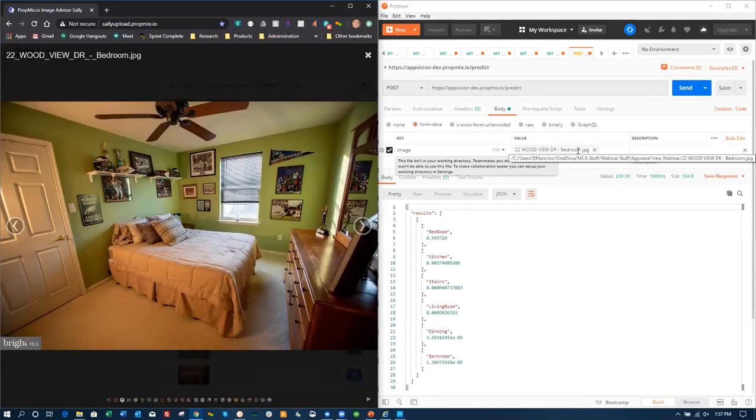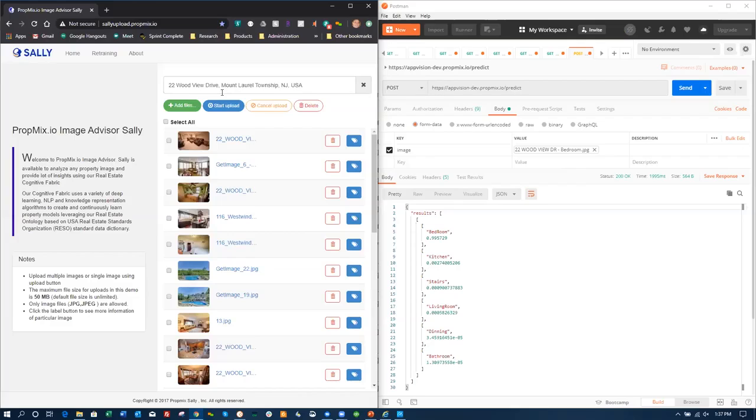So you could send over images as files, as URLs. We've got all the bases covered. Or you could use an application, because we even have an application that you'd be able to upload photos into, which we've got here. So there's any number of ways that we'd be able to return the labels for photos, as well as, of course, through MCA itself. Any other questions?